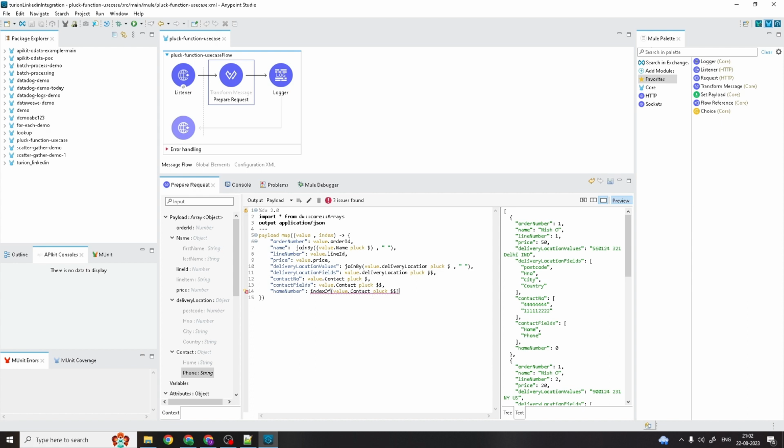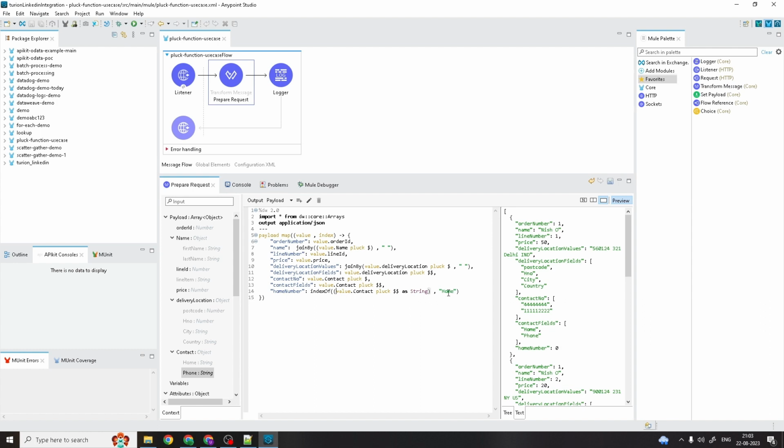Let me enclose it in open brackets so that everything works correctly. Now, because indexOf accepts two arguments, I'm going to put a comma for which field you want to fetch the index. You need to pass that field name here. I'm going to pass home. Here also we need to write it as a string so that it will return us the correct field index. You can see we got an index 0. If you write here phone, you will get the phone index, which is 1. Because we need only the home number, because it's a home number field, I'm going to write it as home.